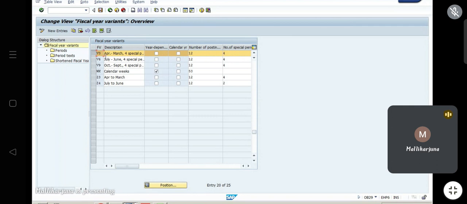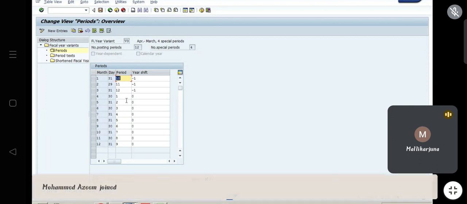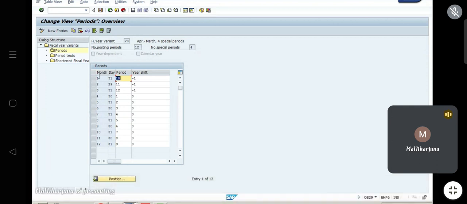Okay, so as I said, when you are following a non-calendar year, you must define the periods. Okay, since we are following the SAP predefined variant V3, it has already been defined. No action from your end. Okay, you just need to understand. So don't get confused: month is different from the period. Maybe January month is 1.